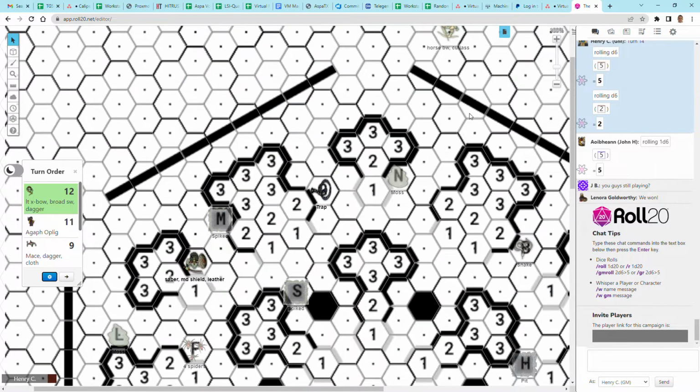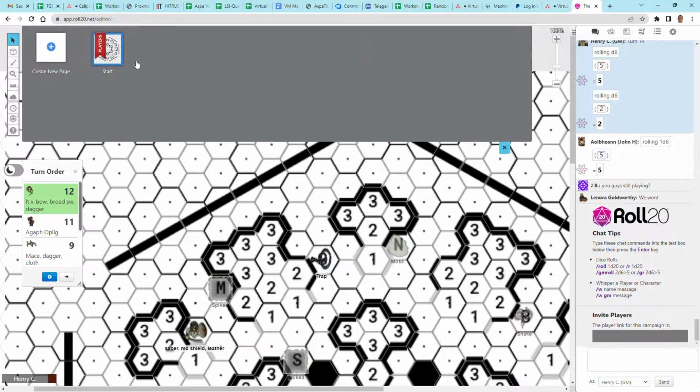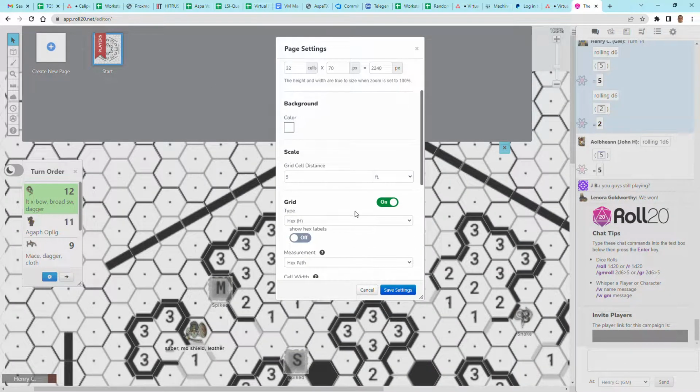If you go here in the settings for this particular map, you have grid on, hex horizontal, and that will line them up with this grid, where the tops of the hexes are straight east to west. If the sides of the hexes are north-south, then you'd use the other, hex vertical. So what I'm doing here is hex horizontal, where the straight edges lie.